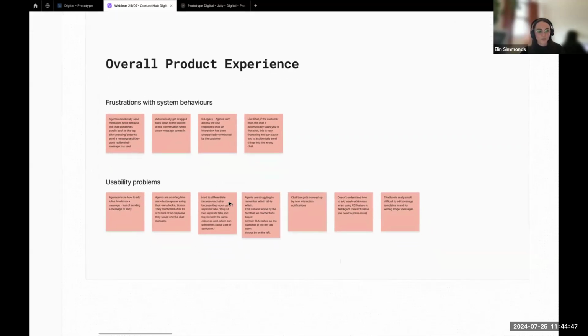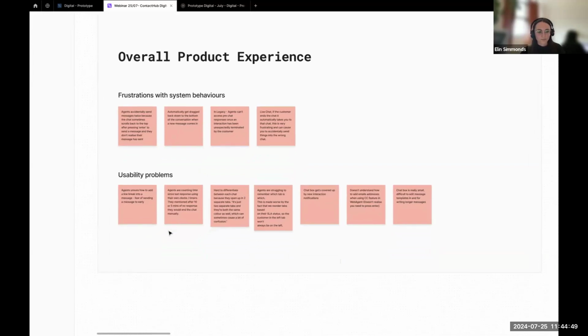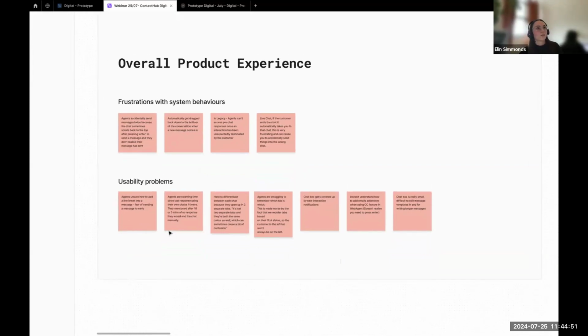And then specific usability problems as well. Where message types were different before, agents were unsure what button to press on the keyboard to send or do a line shift. So as part of the unified interactions, we've tried to make that really consistent. It's always Control+Enter to send, or it's always Enter for a line break, and then signposting that, again, makes it easier for agents to pick up and change between different channels.